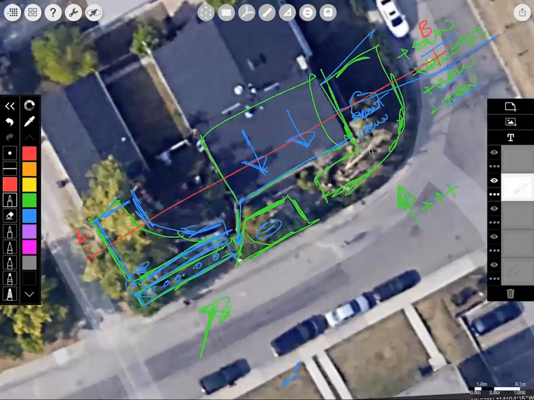We know we want to get the front yard, and we've got this area at least, but we don't have this area. So having a cross section that goes from there to there would be useful. And in the back, we have this sort of weird area here. So we're going to take a line that probably runs something like this, probably ends a little shorter, probably ends towards the house, because we don't need the whole house in there. So that's probably going to go to the sidewalk. So we're going to have an A there and a B there. A to B is basically the cross section where it starts and stops.